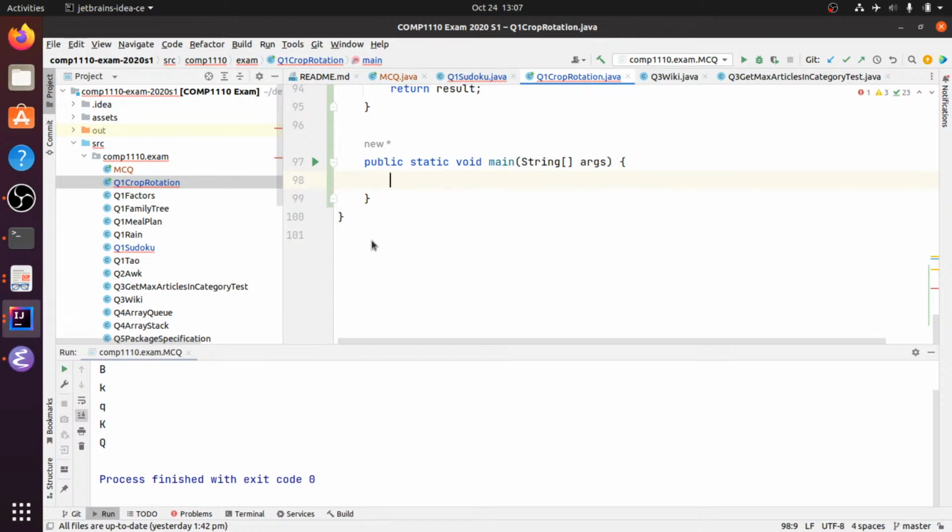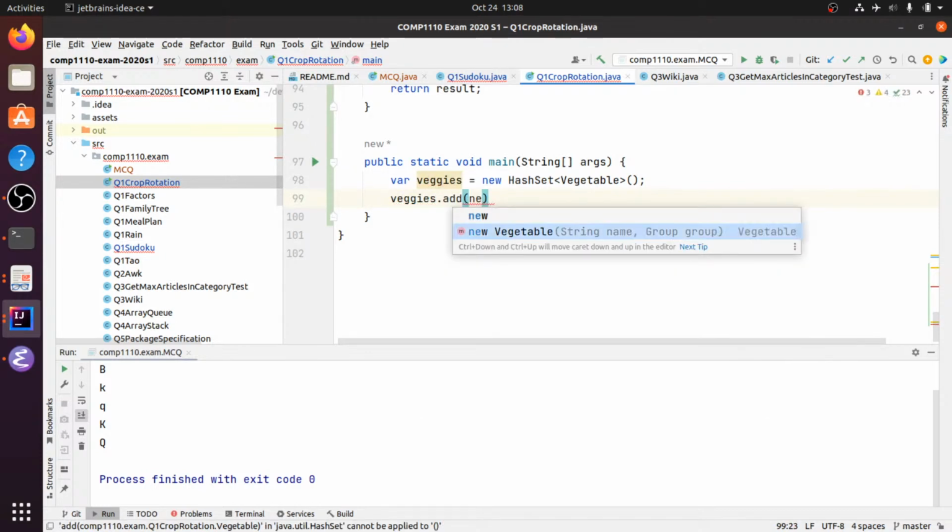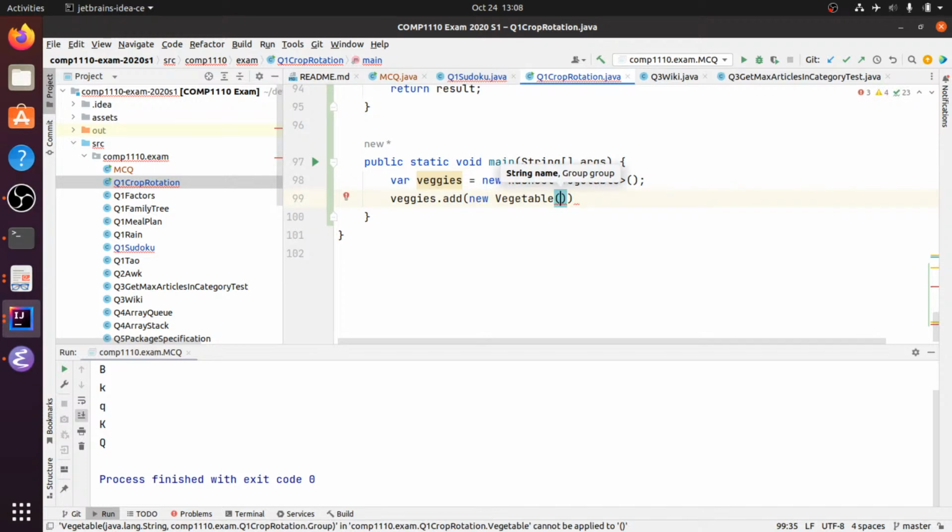So I guess we'll create, what do we create? We need a new hash set of type vegetable, and we're going to add to it some new vegetables. Let's create, I don't know, carrot.